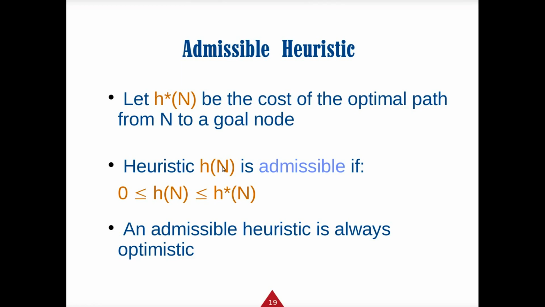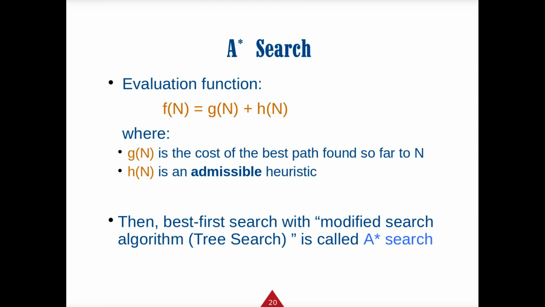So if we calculate the optimal, what this is saying is if you have multiple paths, your optimal one is going to be the one that's less than the heuristic function. And usually the admissible heuristic is optimistic, meaning it's kind of just a general guess that's a little bit on the light side.